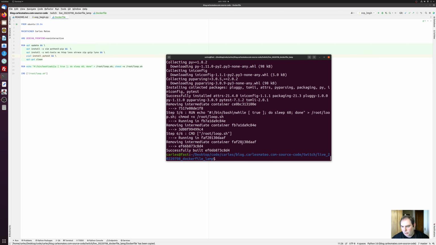Fantastic. So we have the Docker container now generated.